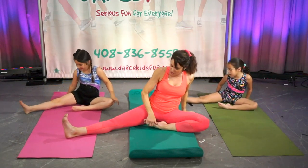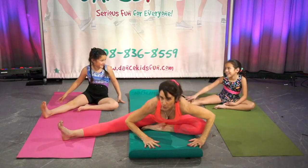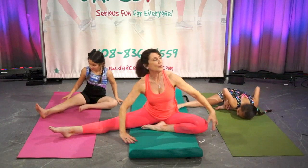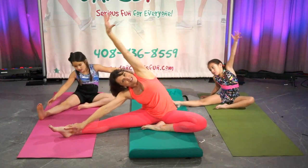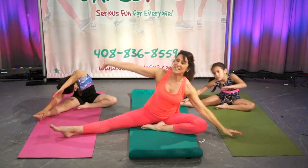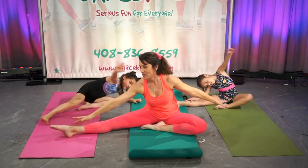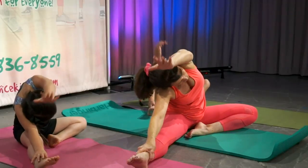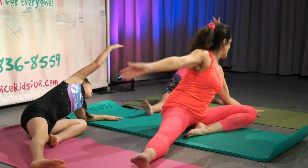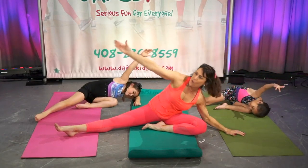One leg, the other leg straight, the other bent. And we push in there, reach forward again, stretching. And then we're gonna bring it up and we're gonna go side, all the way over, stretching, holding that stretch. And take it to the other side. And again, all the way over, reaching to the leg, and take it up. One more time, very nice stretching, stretching the toes, the whole body.